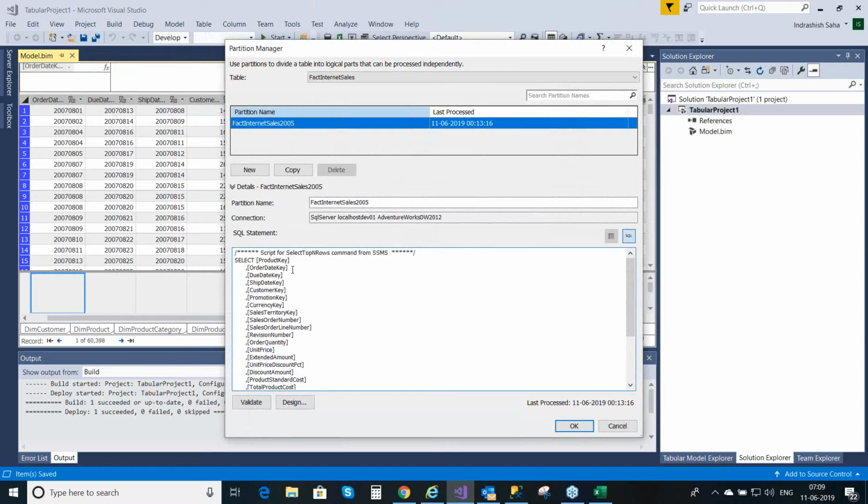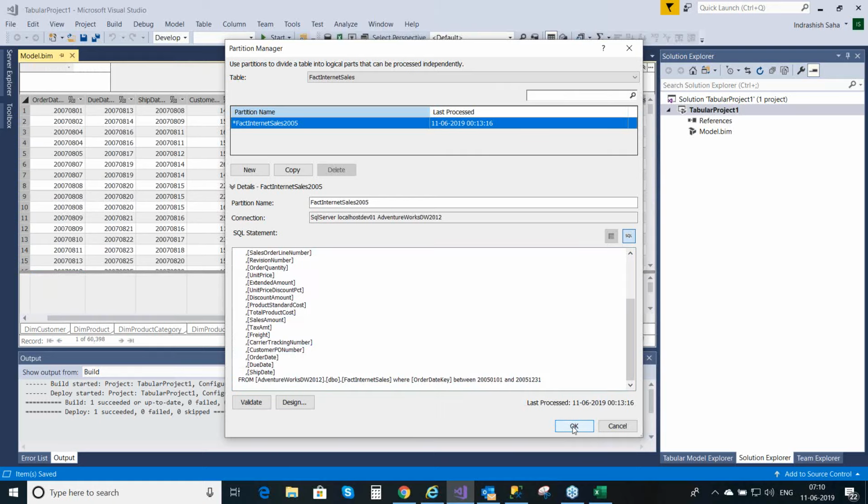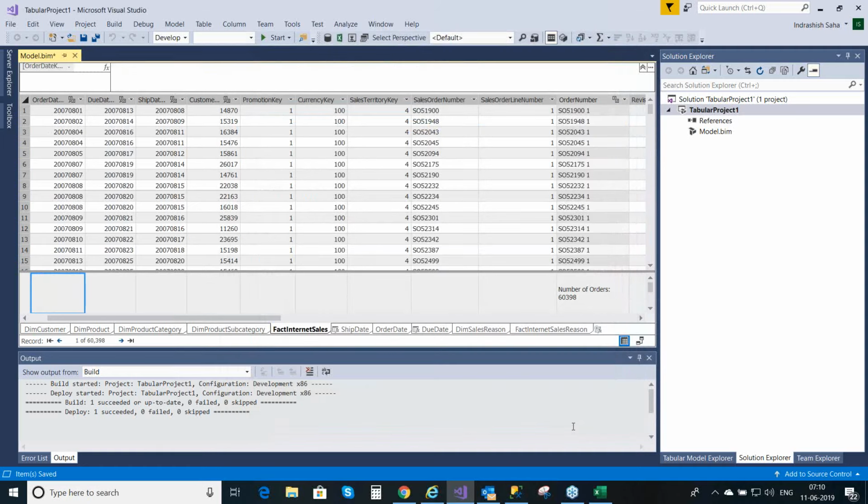Now same way, I'll just remove this comment. Okay.